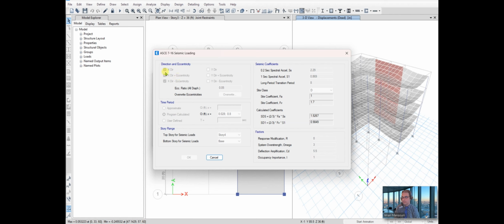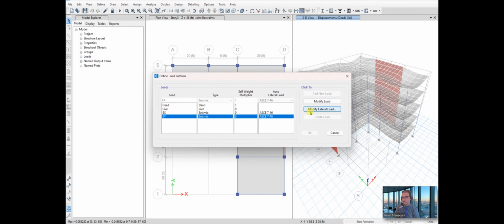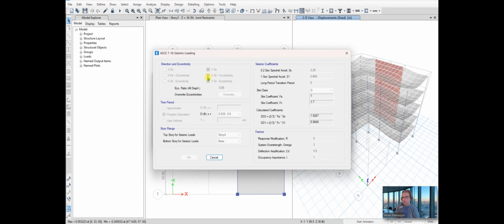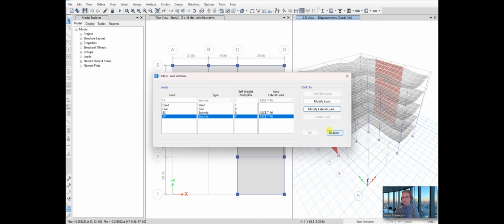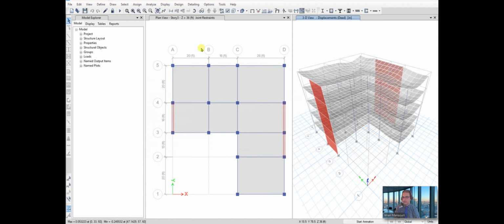Make sure you choose all of these three options, and I assume 5% eccentricity ratio. Similarly for the Y direction, I have EY, positive eccentricity, and EY, negative eccentricity. All right. Let's jump into results.